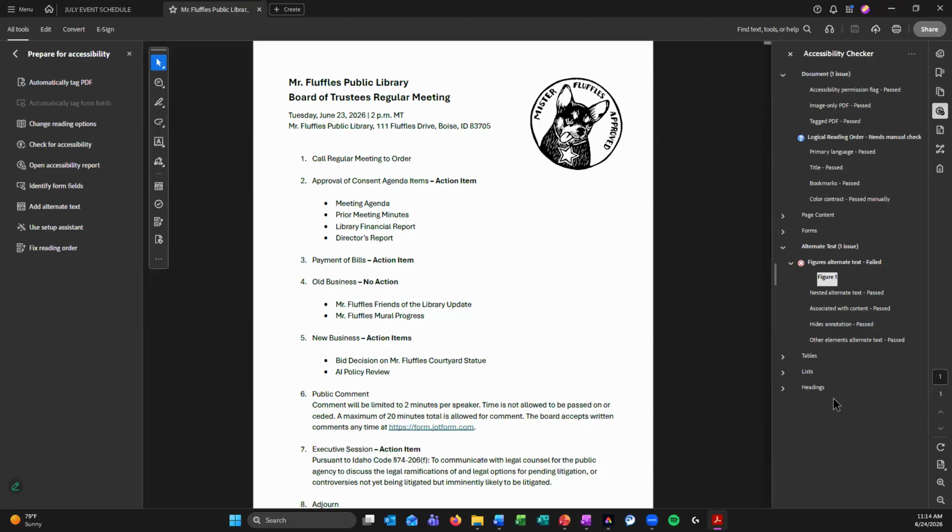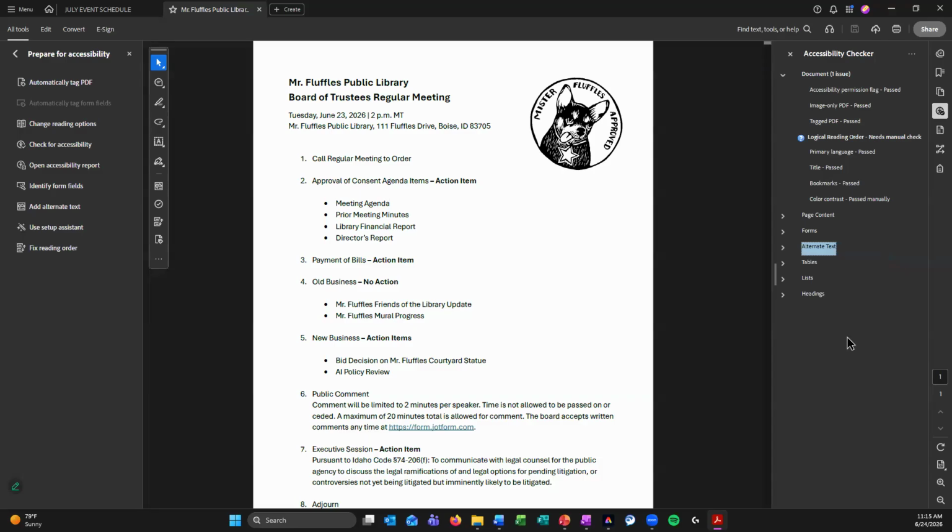So once we've added that alternative text and we've hit save, we can force this to check again to see if it's fixed that error. So I'm going to click on this failure here. I am going to right click and I'm going to hit check again. And now it says that it's passed. So if you have an error that you can't get to go away, that's a really helpful feature. You can try something, you can hit check again, you can try something else, you can hit check again, and it will let you know if it passes or not.